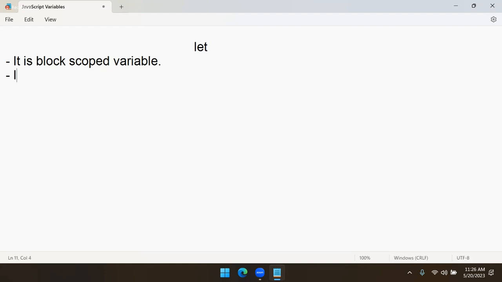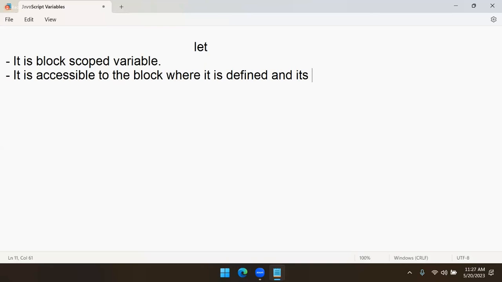Block scope variable means it is accessible to the block where it is defined and its inner blocks. Its inner blocks also it is available.